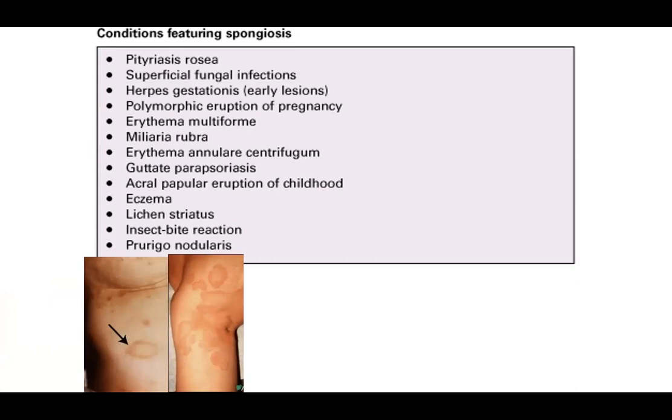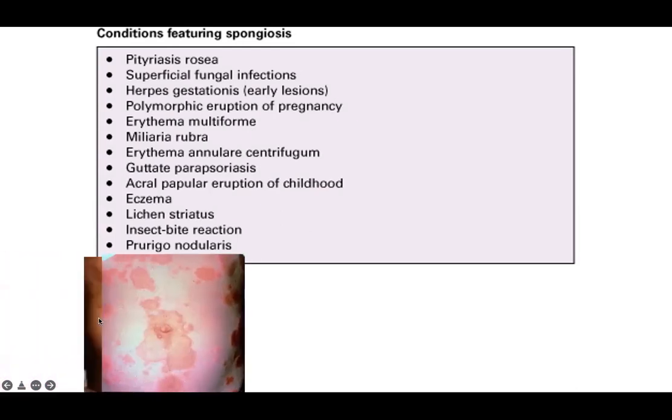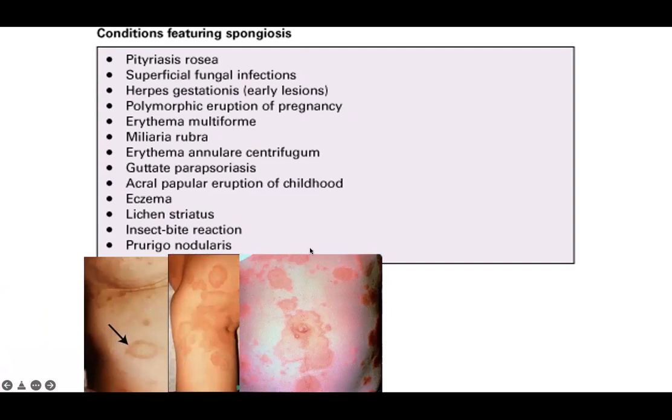So you see that a lot of these pictures I'm showing you have nummular configurations or annular configurations. They've got some potentially leading scale on it. It's hard to say exactly what it is. This patient's pregnant, so you can start thinking about polymorphic eruption of pregnancy here. The first picture, you can think about PR. Second one, you can think about superficial fungal infection. And the third one, obviously, if this patient weren't pregnant, you might be thinking fungal infection.